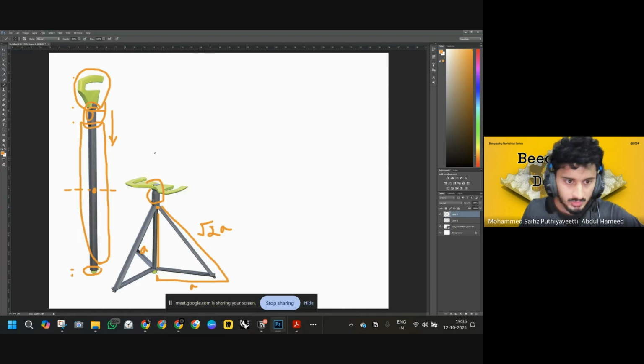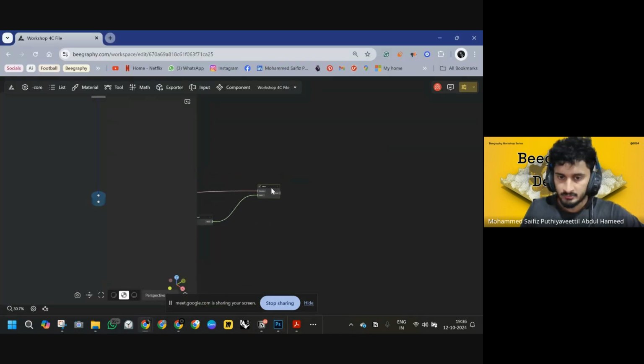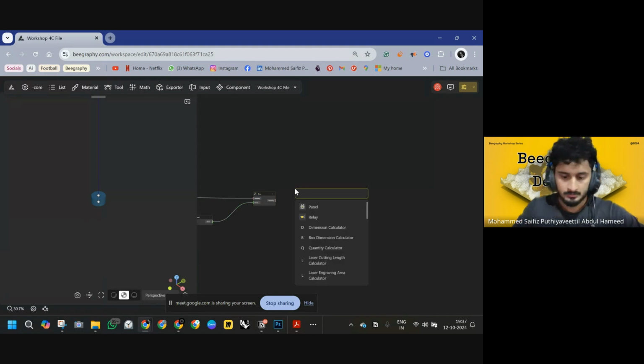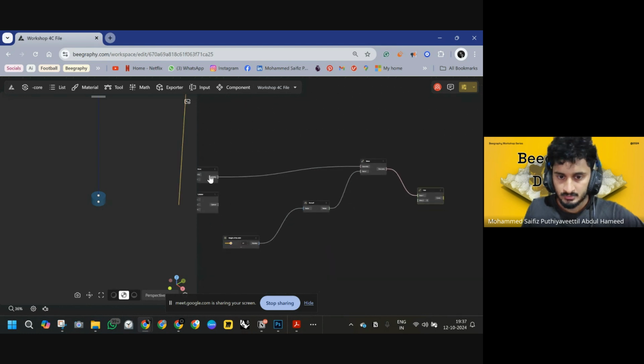What we need to do next is that once we get that line, we'll need to identify that point, exact point that keeps moving on this particular line. So for that, we first need to draw a line between the upper point and also this lower point.